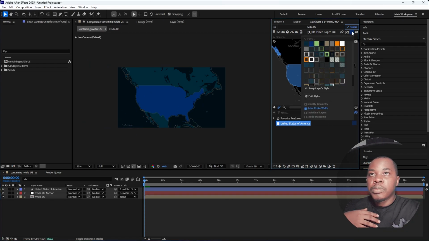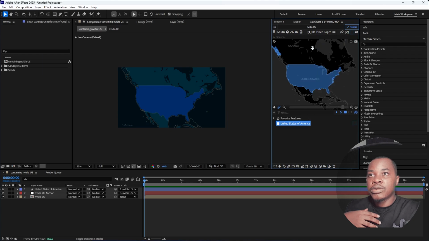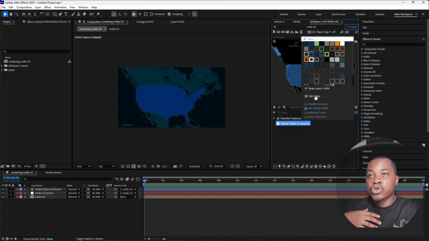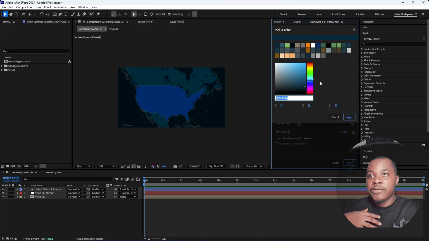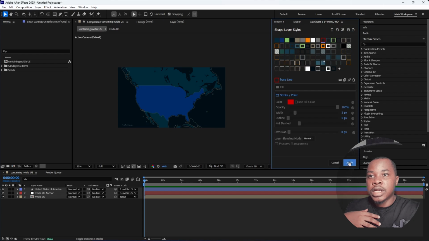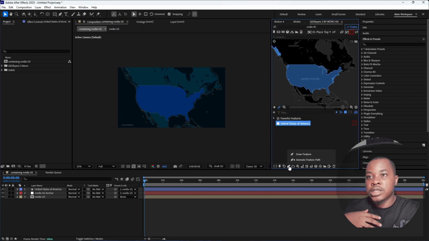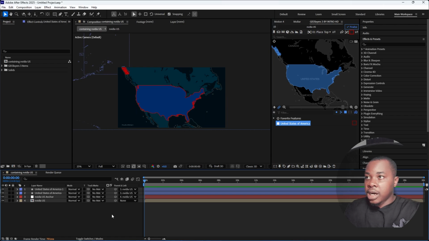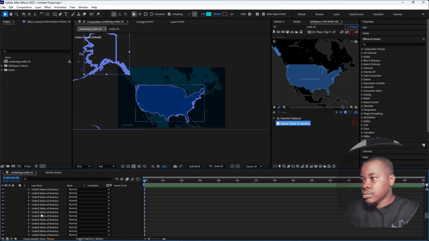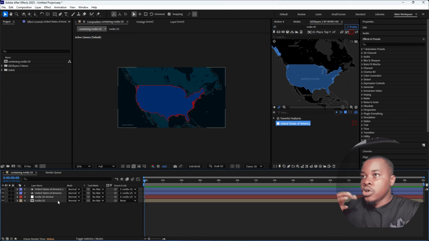So I'll also go back to my style, then click on this to draw a stroke, go to edit style, then for this one I'll go here and select red, then click apply, then once again draw it. Once you've drawn the map, you can see we have the borders around US and also Alaska. So we'll do the same thing we did for the fill. We'll delete the rest. So now we have our US fill and our stroke around it. Let's move on to the rest of this tutorial.